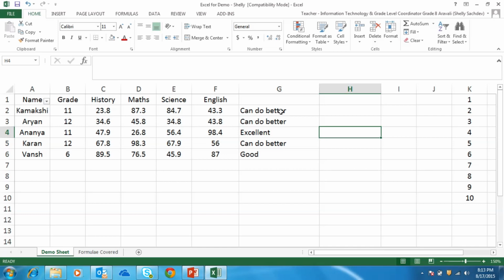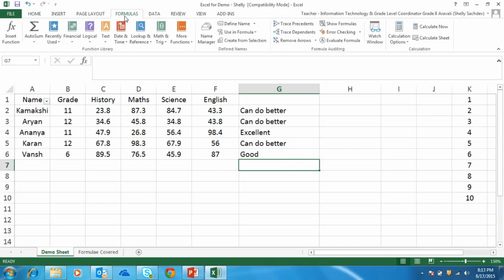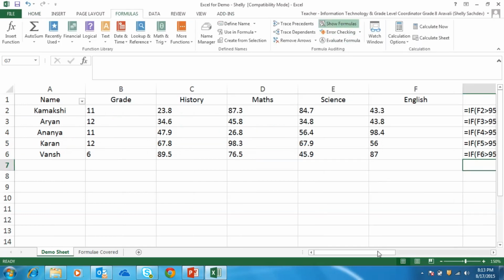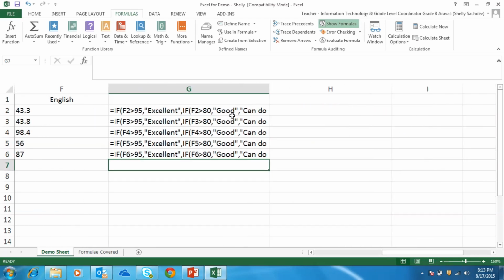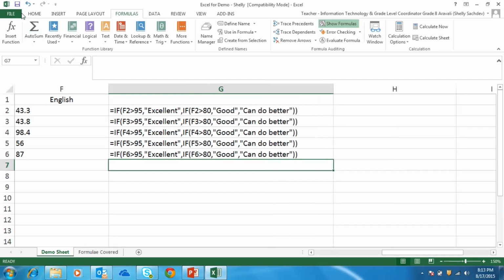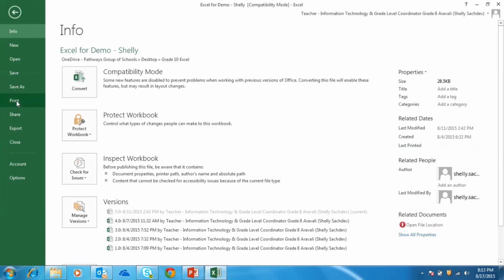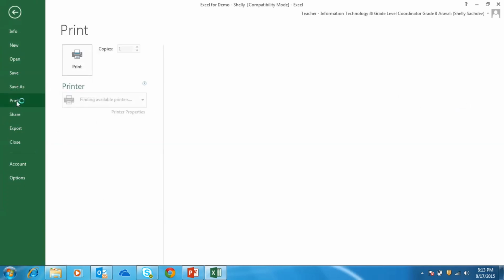Now people, sometimes they might ask you to print the sheet with formulas applied. How do you do that? You just go to formulas, you say show formulas. So your formulas are visible here and they will ask you to print it. Now if you see here, the whole formula is not visible, so always make it visible, the whole formula, and then print it. So you can print this.